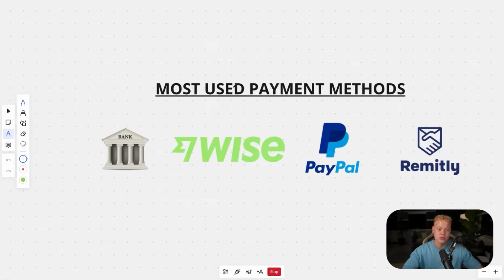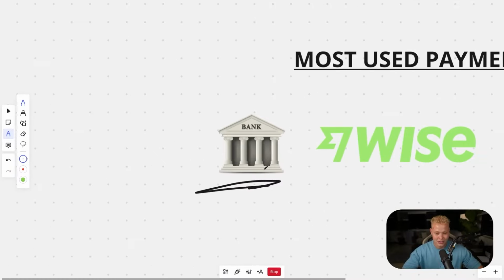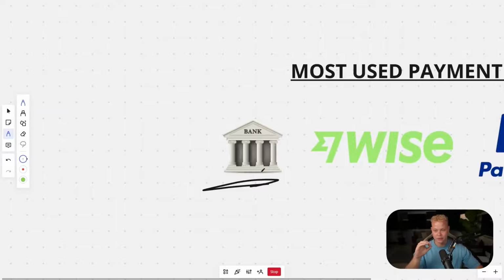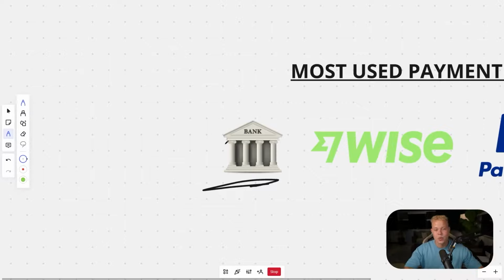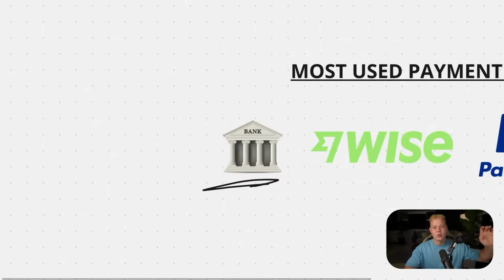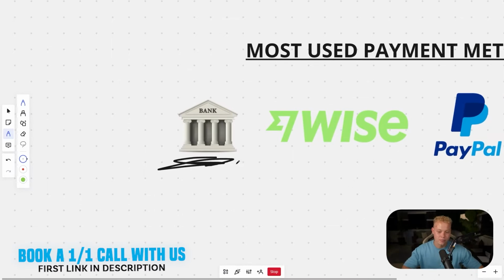So the most used payment methods are actually bank transfer. So you can do bank transfer. Now the thing is, with most of the freelancers, you kind of want to do it in a way that you pay only once they have delivered the video, okay? Why I say that is because some freelancers, if they get paid right away, will take ages to create the video for you. So you want to make sure that you first get the video, they can put a watermark on it and everything, and then only you pay them, okay? So for that, you can use bank transfer.